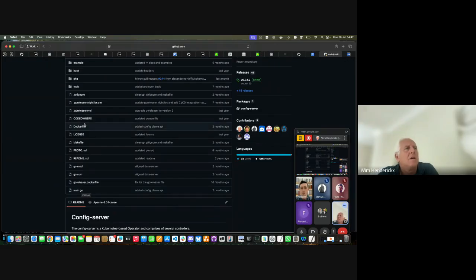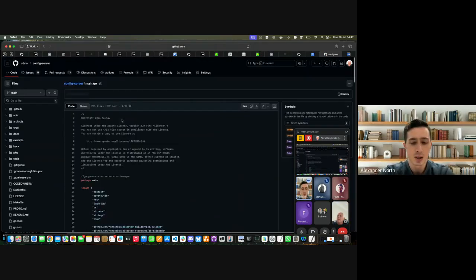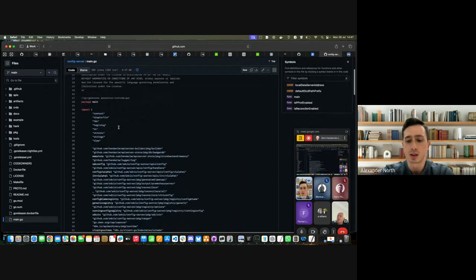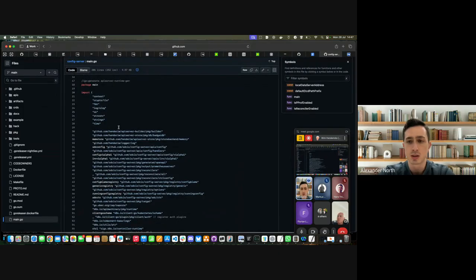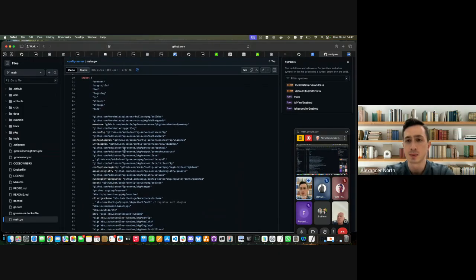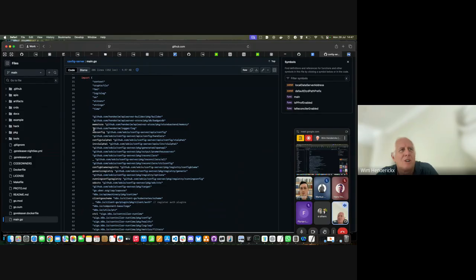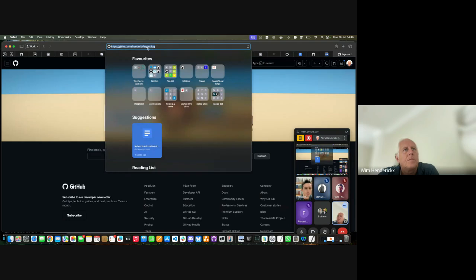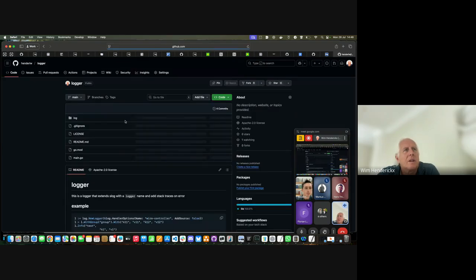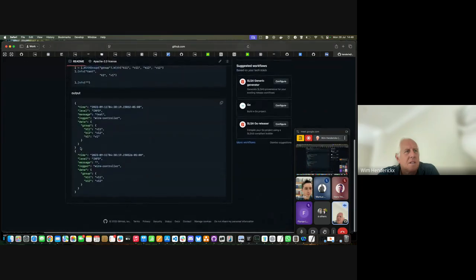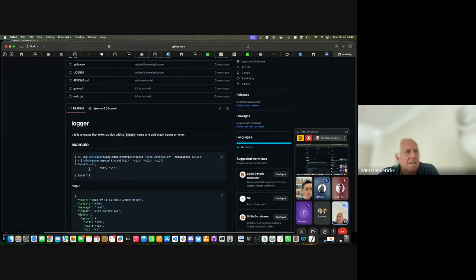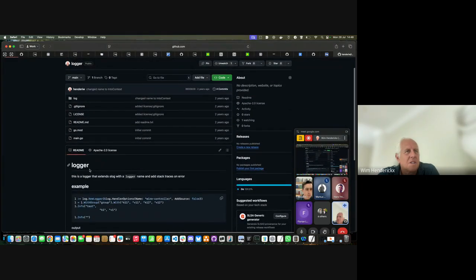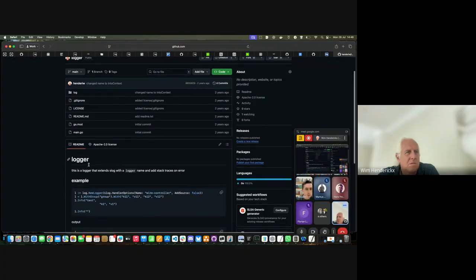I took the hints from the cube builder scaffolding. If you look at this package here, it's just a wrapper around slog.